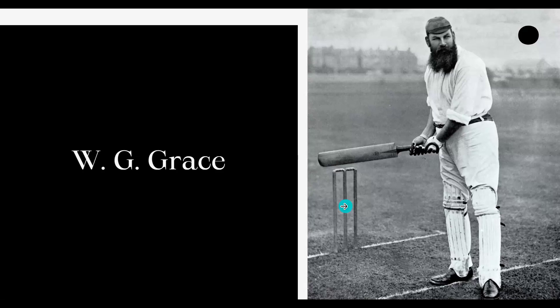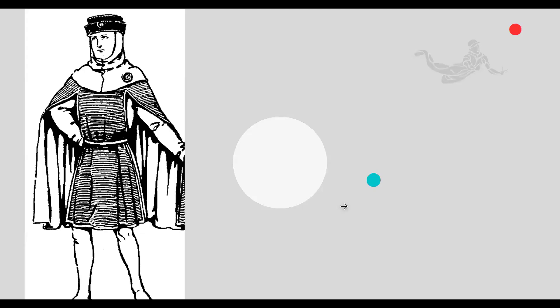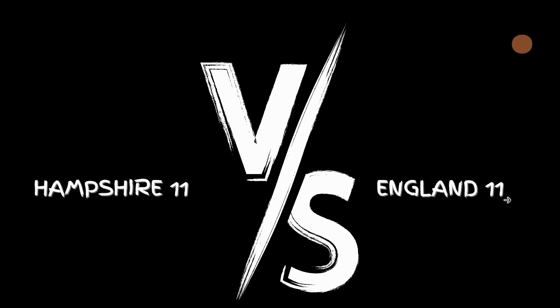He was a brilliant bowler and was able to master a variety of different deliveries. After 1660, England was going through significant changes and some rich, important people like nobles began hiring exceptional cricket players. First-class cricket began in 1772 when the Hamilton Club organized three matches between Hampshire and England XI, with the first one played at Broadhalfpenny Down on June 24th and 25th. It marked the beginning of a new chapter in cricket history.